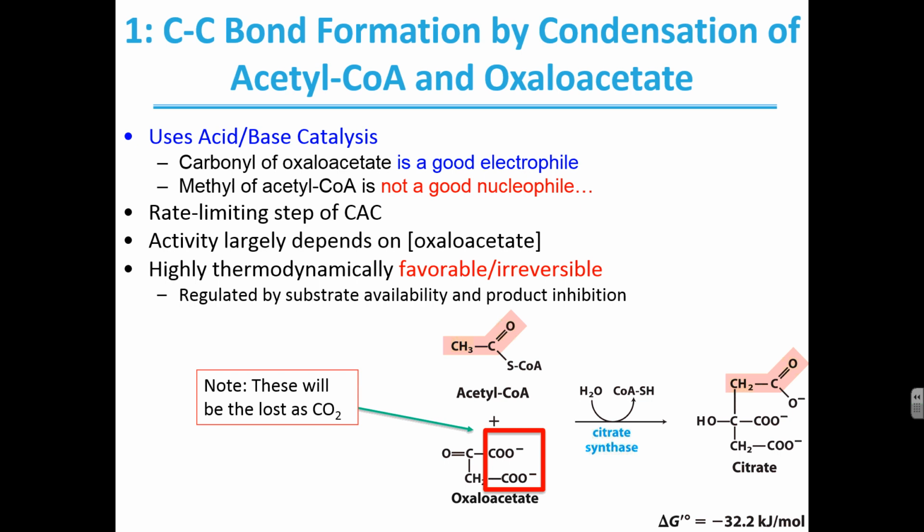Step number 1, we're going to form a carbon-carbon bond by combining acetyl-CoA with oxaloacetate. I've also boxed in here the 2 carbons that you're going to lose as carbon dioxide so that you can keep up with that as you go along. The major driving force that allows our citrate synthase to complete this reaction is the breaking of this high-energy thioester bond that was formed in the original Pyruvate Dehydrogenase complex. So you can see this is a highly energetically favorable reaction, and it's a condensation reaction.